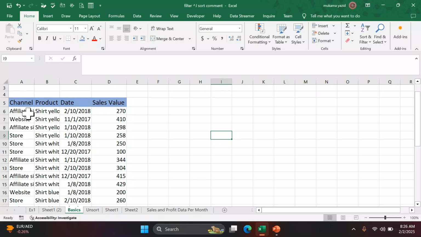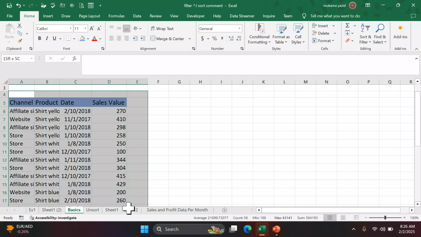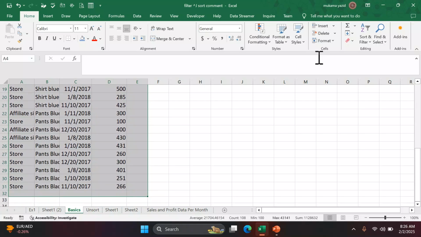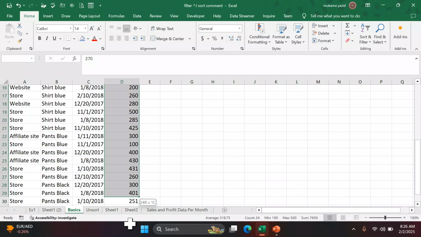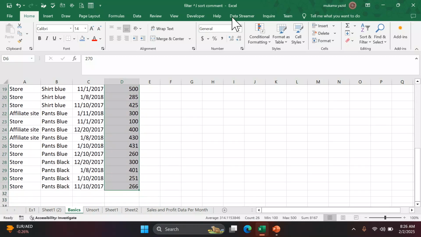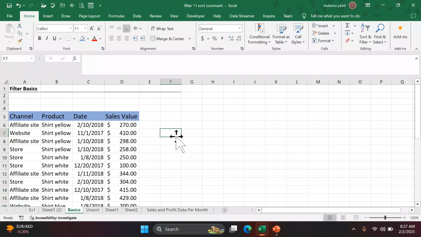I have the first column, channel, product, date, then sale values. Let me expand them so that they fit the column. I make sure this one is date, this one is text or general, and this one is general, or we give the value a currency format. So we put currency there.